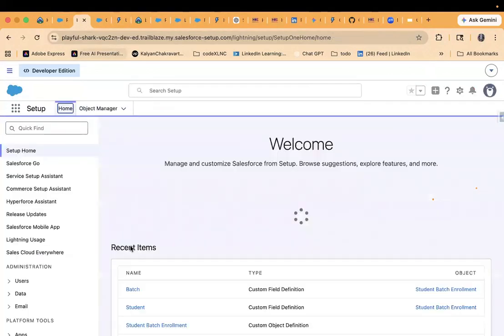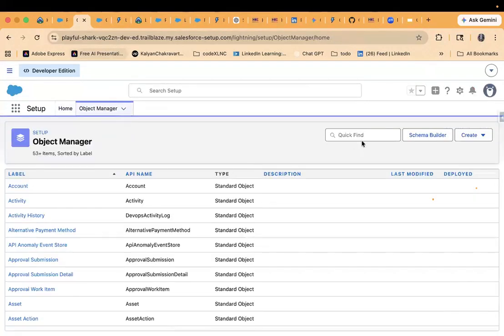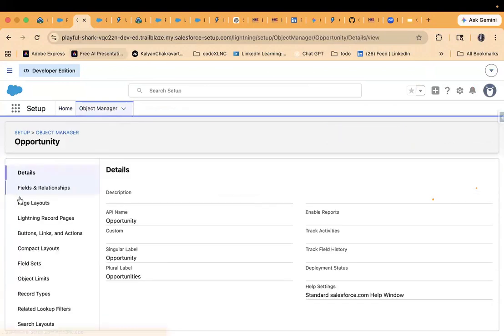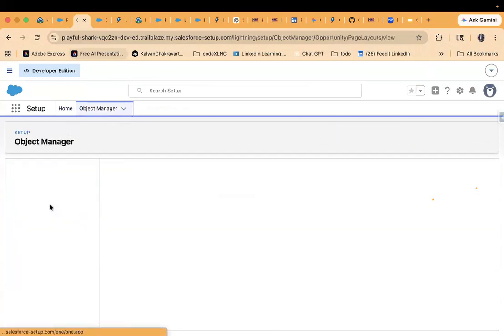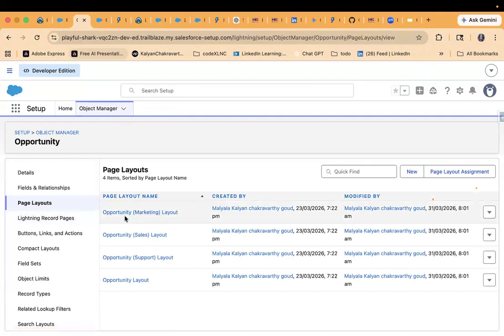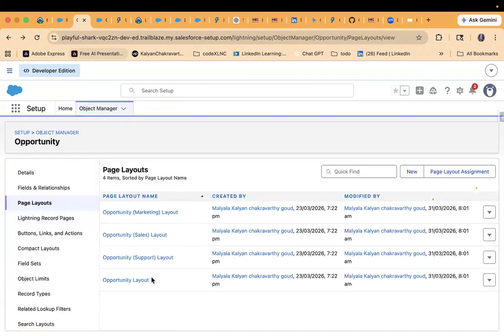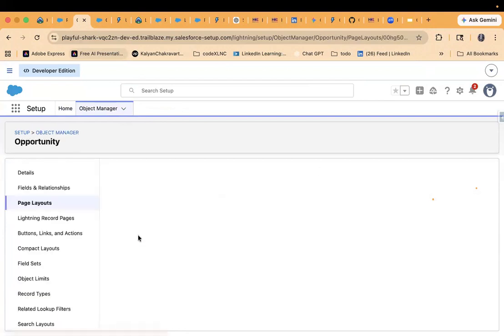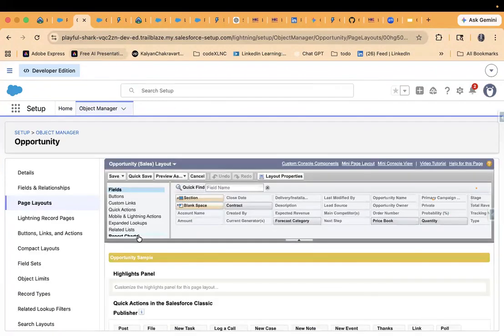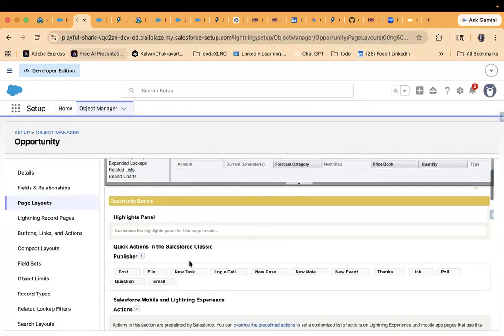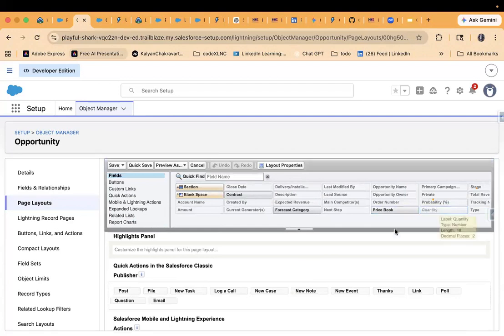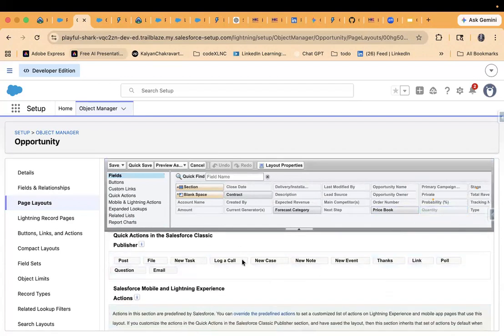Go to object manager. In the object manager, go to opportunity. See, you don't worry about this, I'll just do it here, because the opportunity is not displaying the quantity. So it is hidden. Let me drag it.